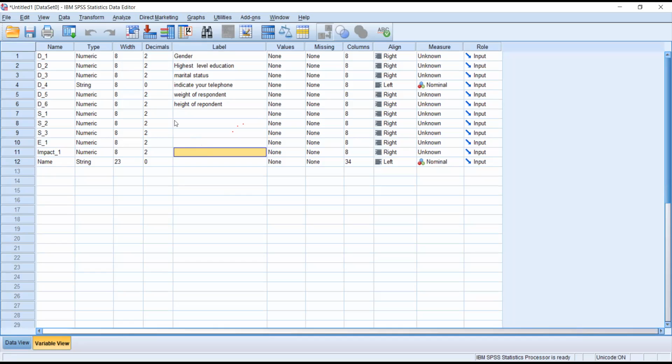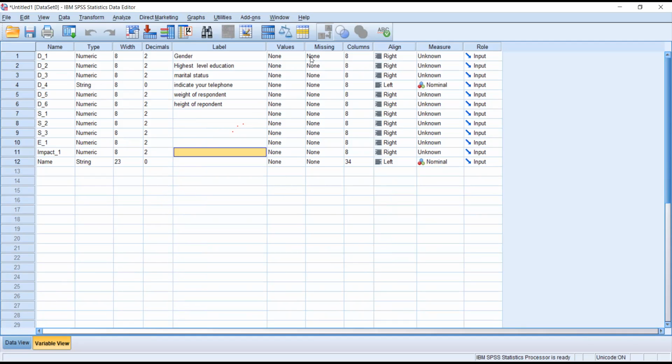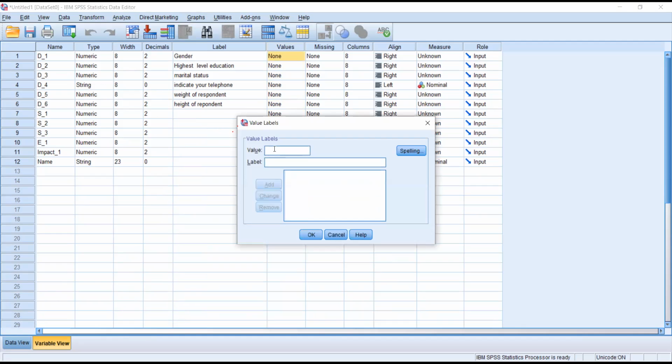Okay. Then, once you have already done that, you go to collect data from the field and bring your first questionnaire and begin to fill it. Now you come to the column they call values. All categorical variables must be coded, and this is the column where we are coding values. So you come and click OK there under values, and the value 1, you say this is male. And then 0, you say that is female.